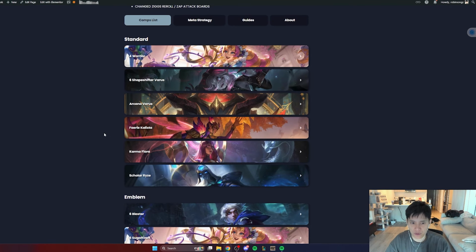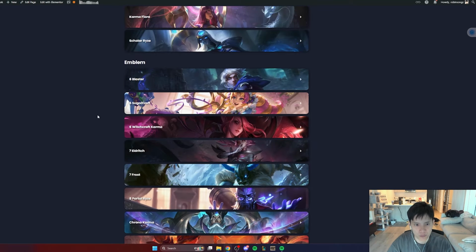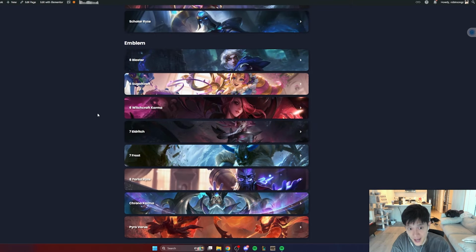The main comps are going to be, yeah, Arcana Varus, Faerie Kalista, Karmma, Ryze, and 4 warrior. The 4 warrior comp is very similar to the Karmma comp, because you're basically dropping 2 warrior and playing Karmma and like Zillion. But if you don't have any Karmma items, or if you need anti-heal from Katarina, then I would just play 4 warrior.